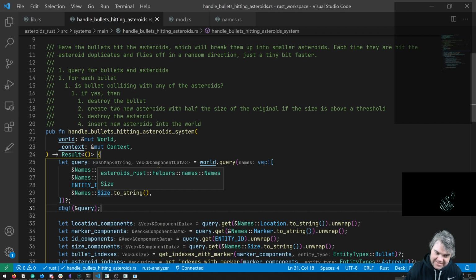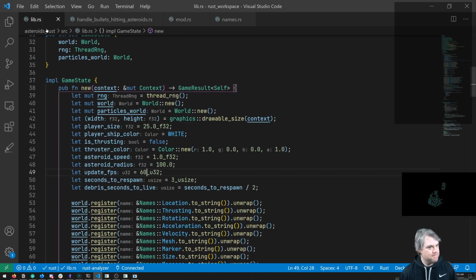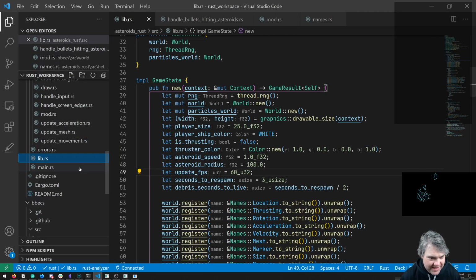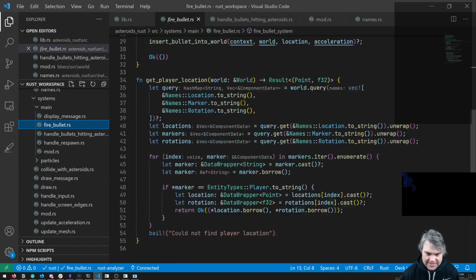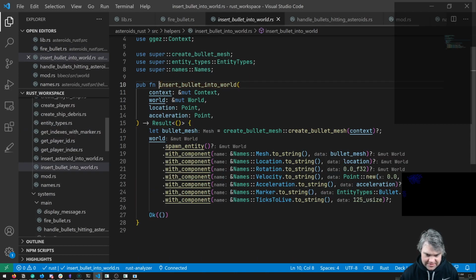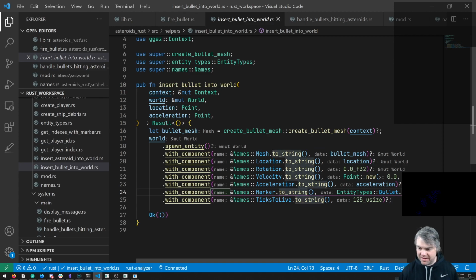A size. Do bullets not have a size? Is that my problem? In my fire bullet. Oh, there's no size. That's my problem.